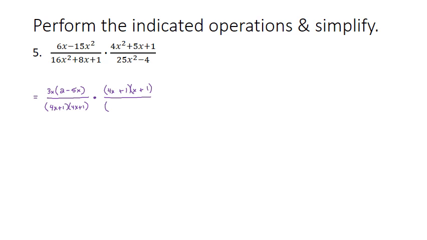The bottom right is a difference of squares, so that's going to factor into 5x minus 2 and 5x plus 2. So the first thing you look for is, do you see anything that cancels right away? Well, 4x plus 1 over 4x plus 1 cancels. And then I see one that's very, very close. The 2 minus 5x and the 5x minus 2 are very close to each other. But you cannot just cancel them because they're close. Since they are subtraction, you will need to make one of them backwards from what it originally is.